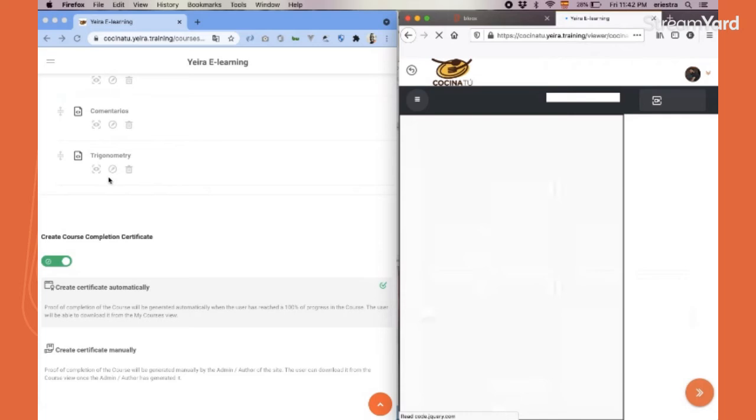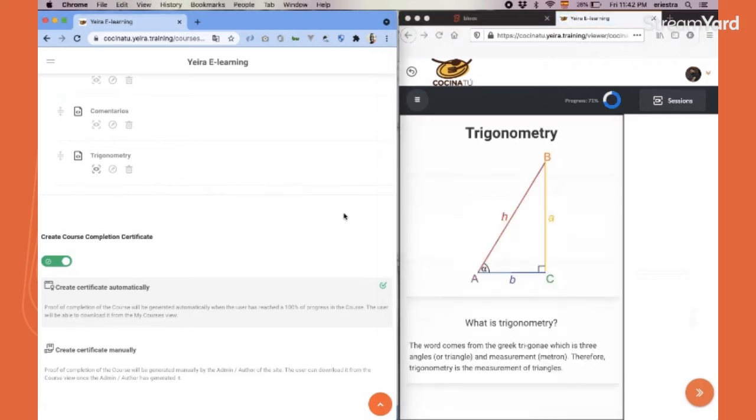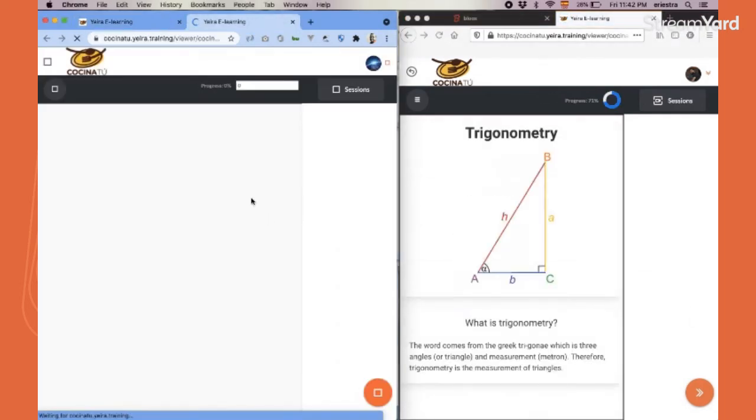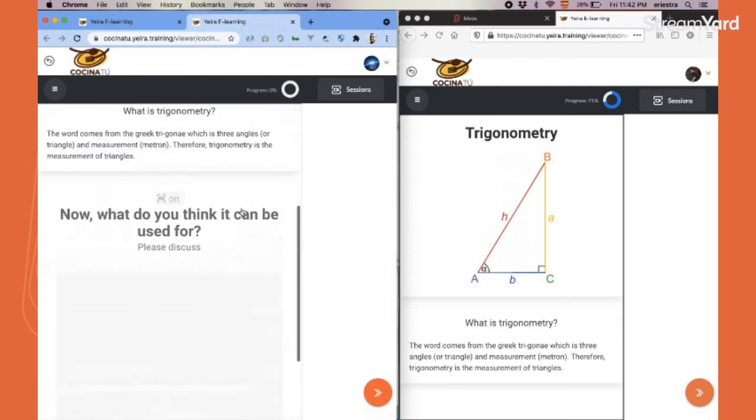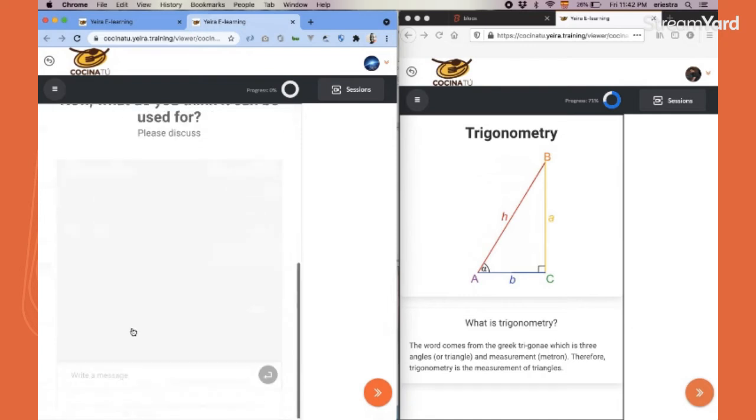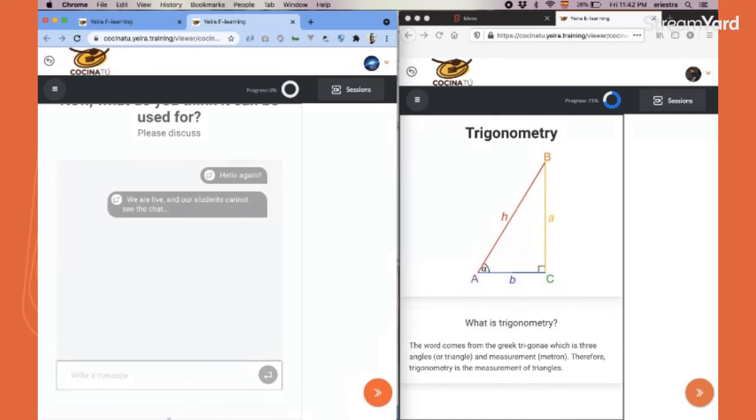So now we're logging in. On the left side, we're an admin or professor or lecturer, and on the right side you see the student. So as a lecturer, I have access to the chat, and I can post some messages if I want to have preloaded in my interaction. So in this case, we're just putting some messages for our users. And on top of all of this, we also have an analytics tool so that we can collect the data.